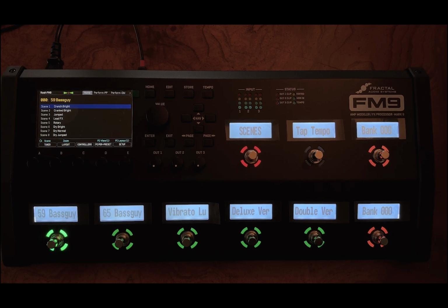So again, this is the FM9 Mark II Turbo, and this is going to be the third iteration of the FM9. So we, of course, have the original FM9, and then we had the upgrade, which was the FM9 Turbo, which added more DSP. And then now we have the FM9 Mark II Turbo. And as you can see, it is now joining the lineup of the rest of the current products as of recording this video, which is February 2024, in that it now has the larger Scribble Strips.